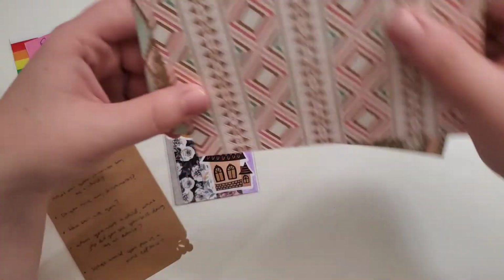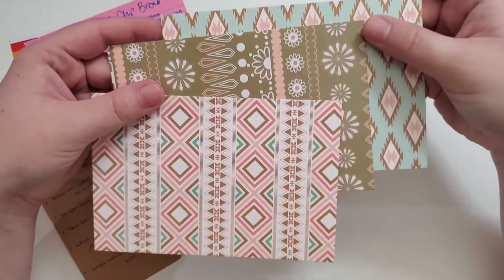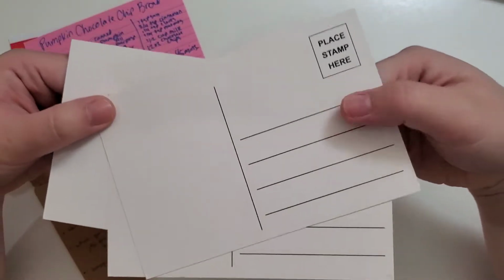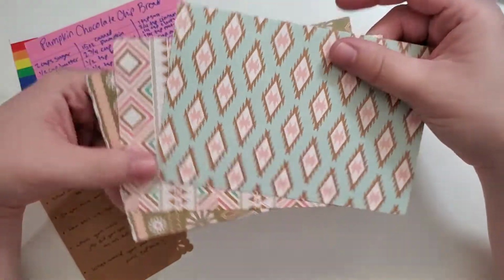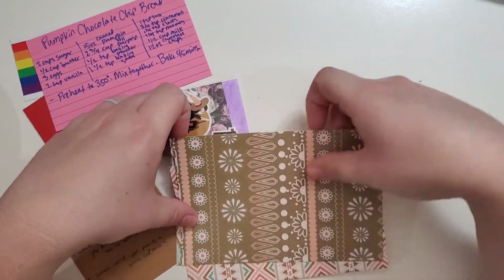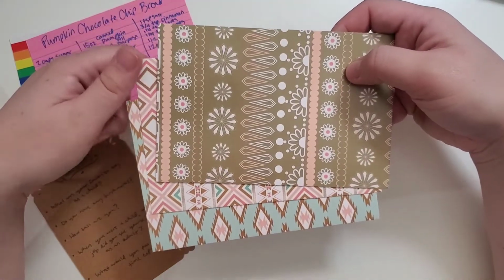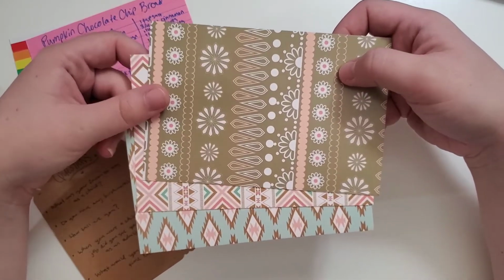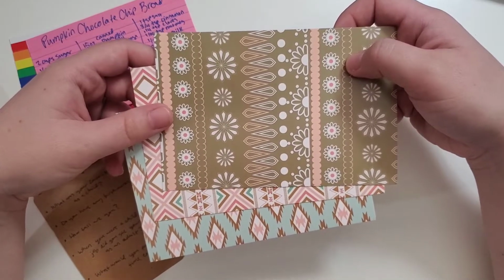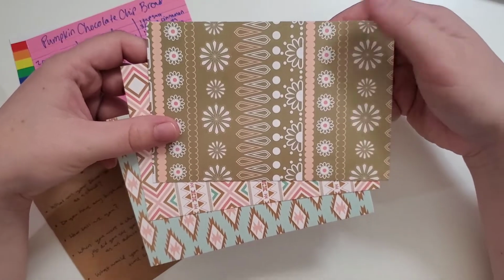And then I'm not sure if I had mentioned to her that I like to do Postcrossing, but she sent me these postcards. They're all just kind of geometric designs and have just a generic background, but they're very cute. I'm going to go ahead and put those in my postcard box, and I think I'm going to pull out some postcards to send back to her for her to use. Like I said, I'm not really sure she uses Postcrossing. I'm going to double check her profile to see if she mentions it, and if not, I will talk to her about it in my letter and maybe introduce her to Postcrossing.